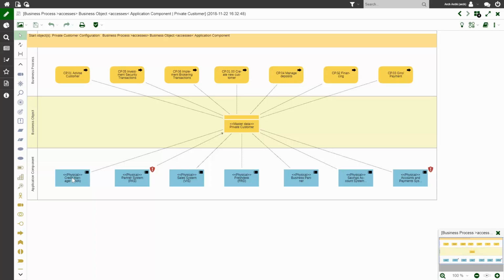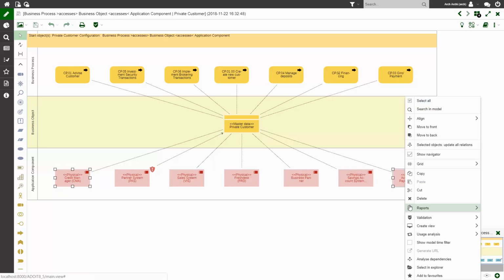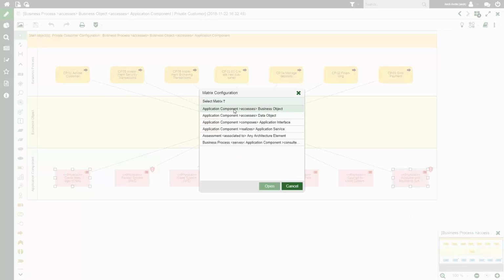In order to see which kind of access each of the applications has, we can just select a range of applications, and from here we can directly generate a new matrix view looking at the application components and which application components are accessing which business objects.